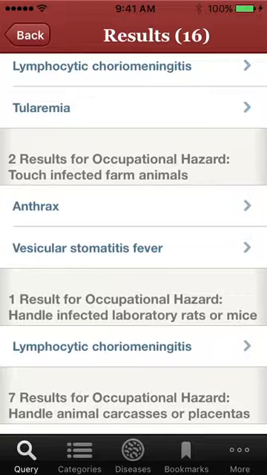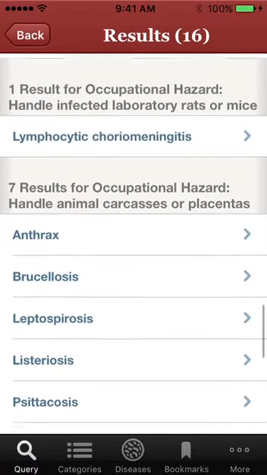So if the veterinarian did not handle infected laboratory rats or mice, then he would not be susceptible to that disease.